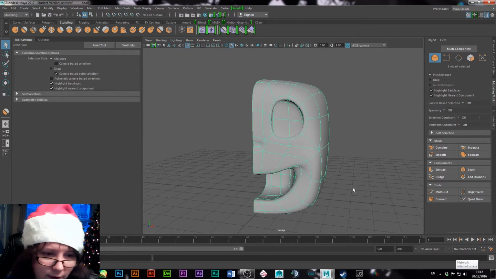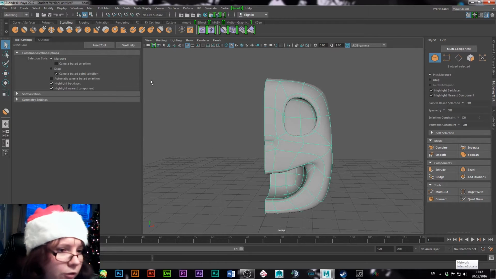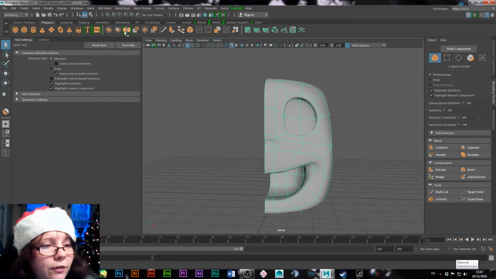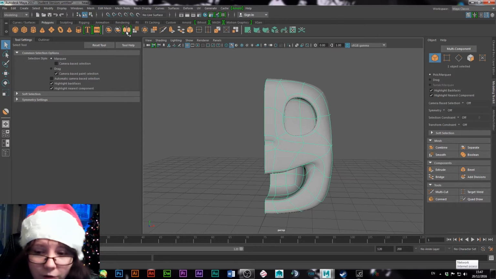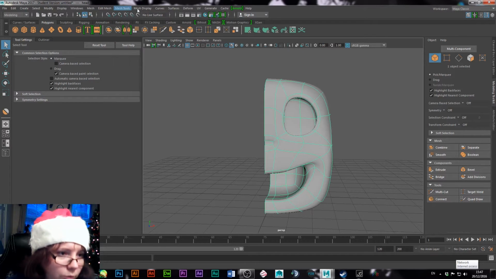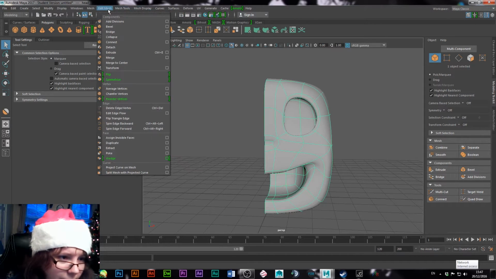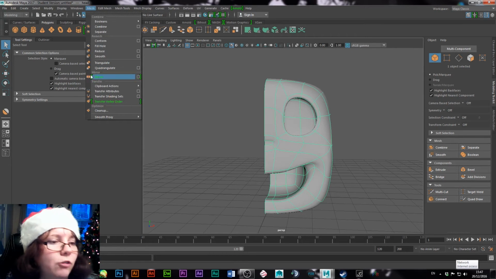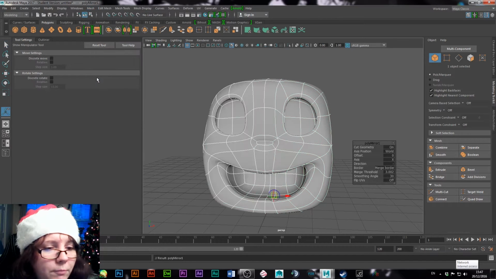So, selecting the face, there's one or two ways you can do this. You can go to the polygon tool, and you see here we've got the icon to mirror it, or you can go into, where is it on here? Here we go. If you go to mesh, it's in mirror there. So I can click that and you can click the little box. I'm just going to hit mirror.